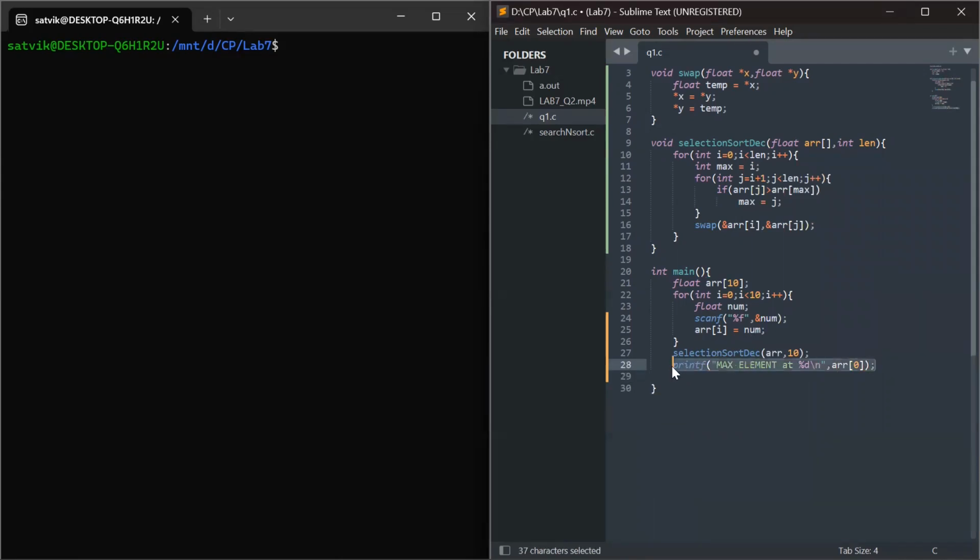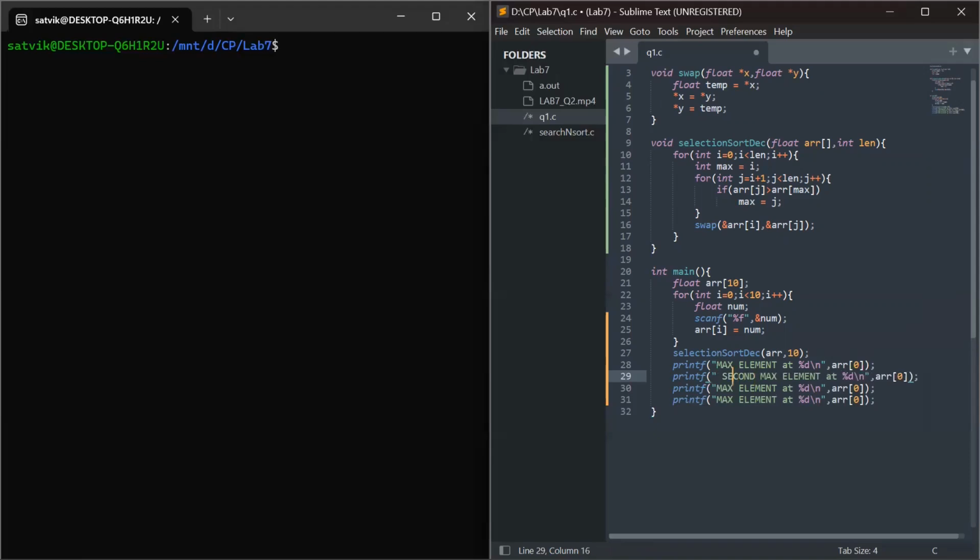So in a similar way, I can find the other elements too. Second max will be at index 1. Min element will be at the last index, which is 9. And second min element will be at index 8.